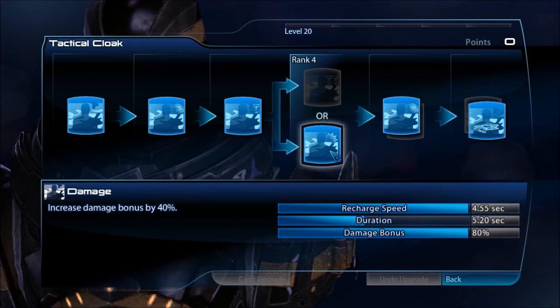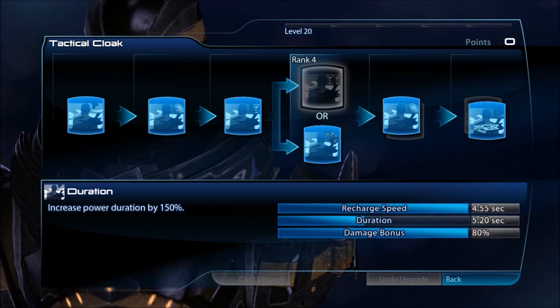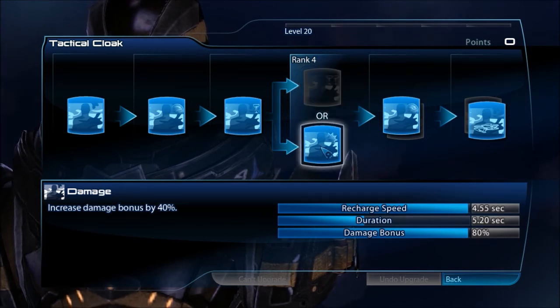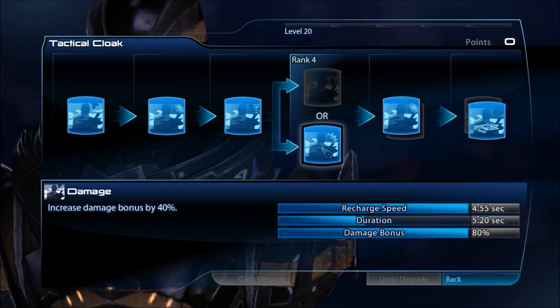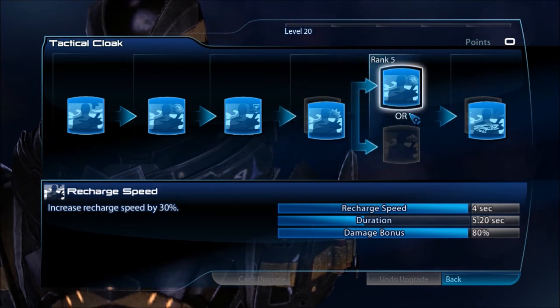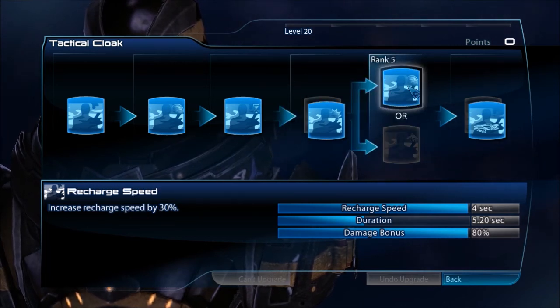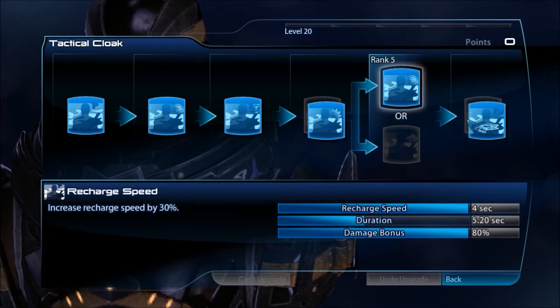So of course for rank 4 there's damage bonus. That's definitely something you want over power duration. The damage bonus is something that you cloak, and then you shoot your gun, and that will give you the damage bonus. And then I have recharge speed here for tactical cloak over melee damage. Frankly, I'm not going to do really any meleeing while I'm cloaked. If I do any meleeing, it's not going to be while I'm cloaked anyway, so it's pretty useless. Much better to just have the recharge speed.